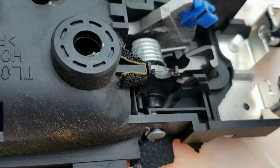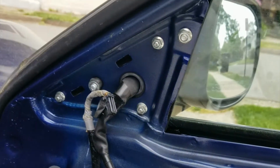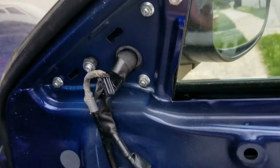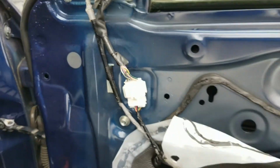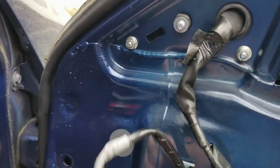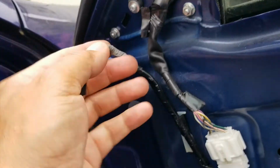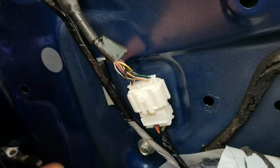Again, I didn't do it, but either way, gotta get the door panel off to get to the mirror. So a mirror and to do the harness. So let's get this out of the way. Get the door panel out of the way. And that's it. You got 8, 8, 8. And that should pop the mirror right off. Unclip here. And there you have it.